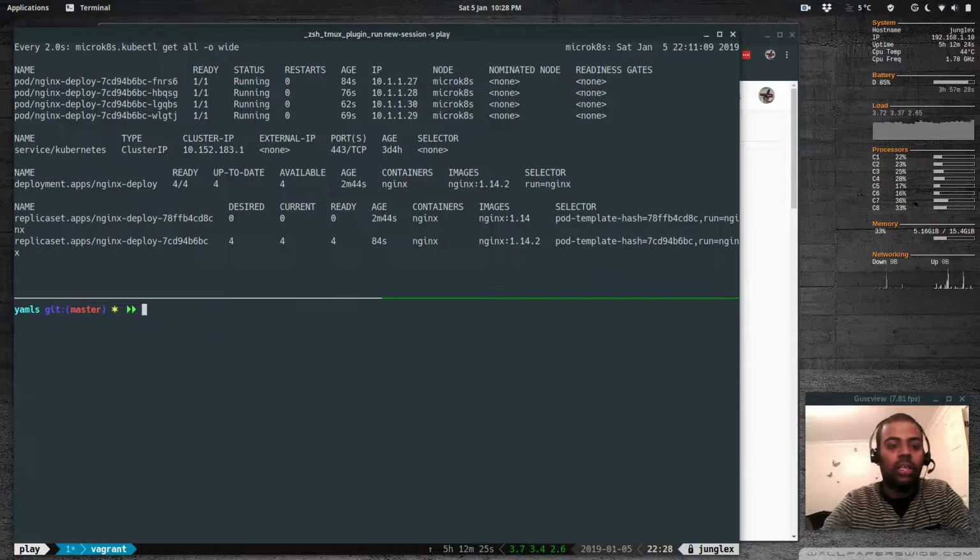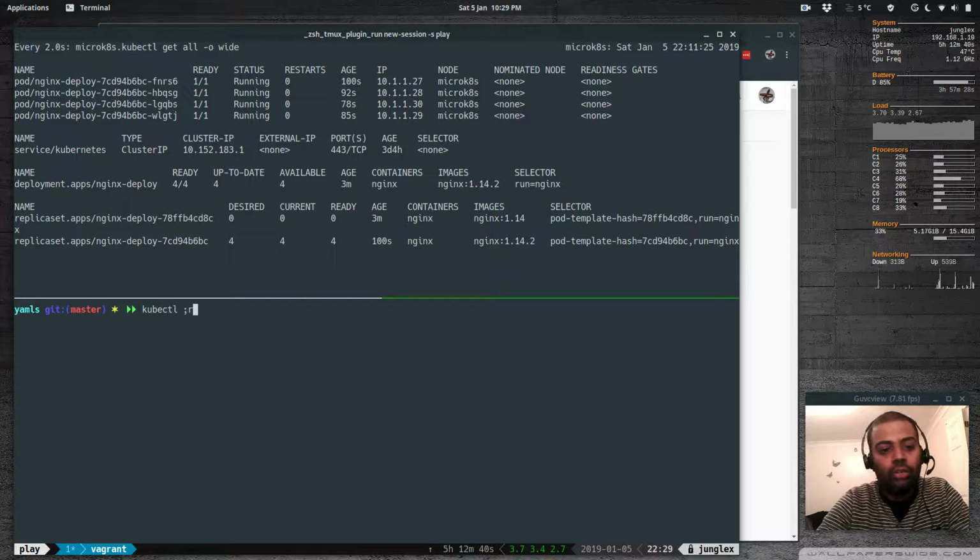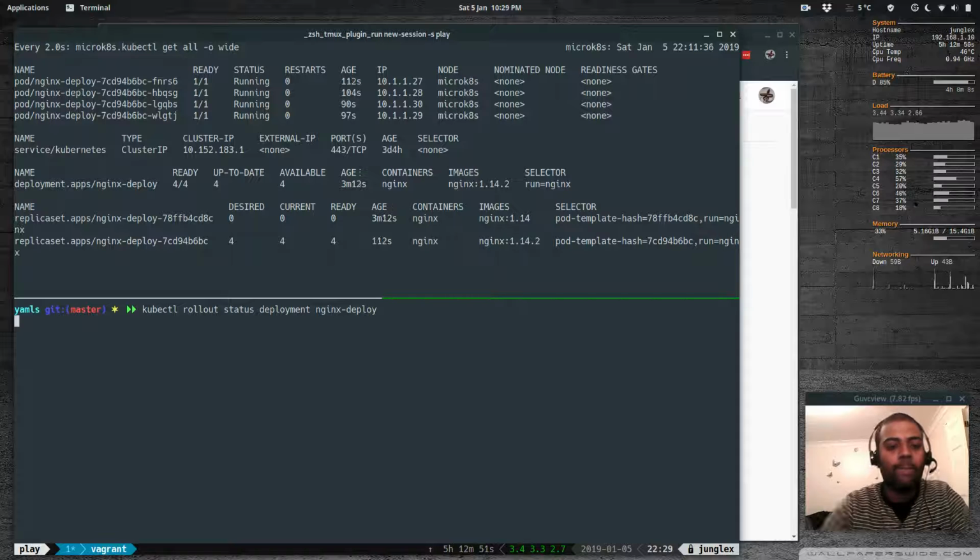Okay, since we have updated our deployment, we are now running on the second revision, the second version of our deployment. I'm going to introduce you to another command called kubectl rollout status deployment, and the deployment name nginx deploy.